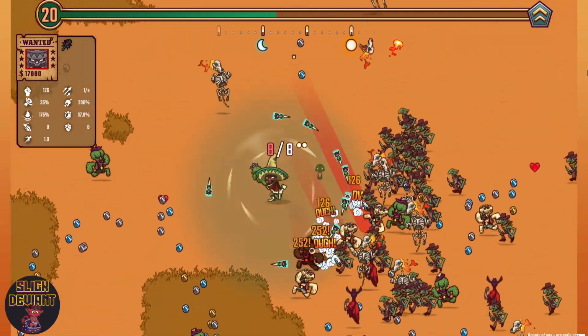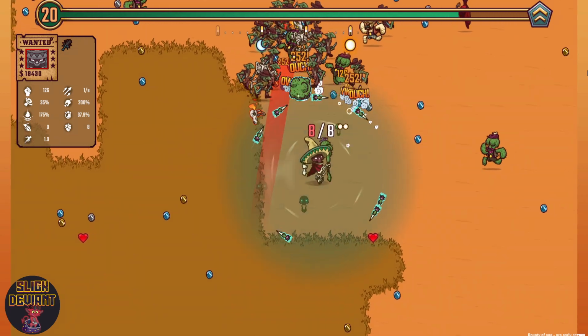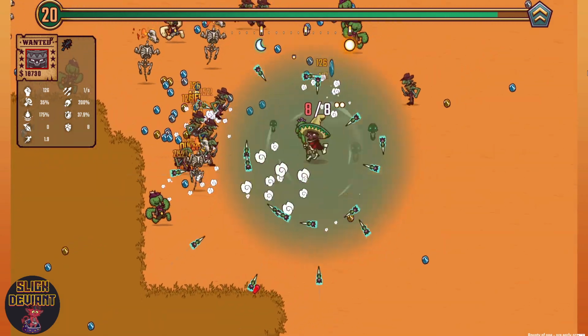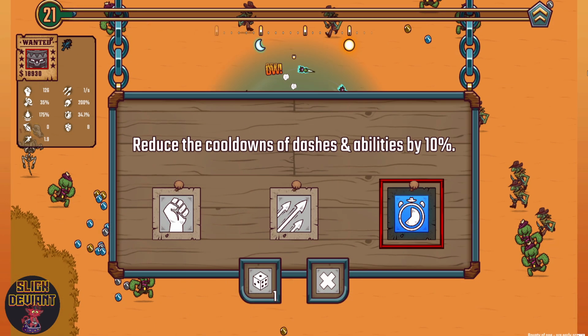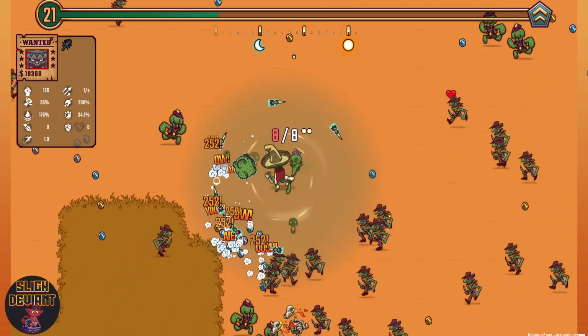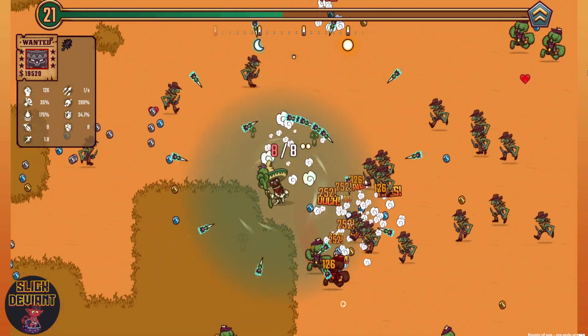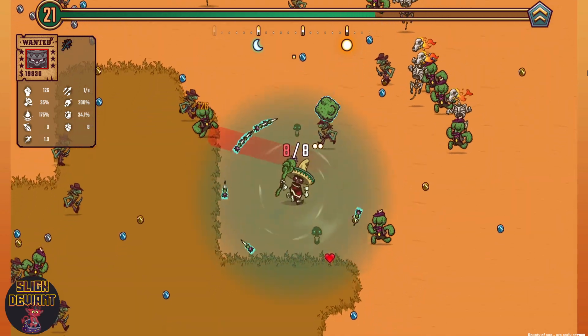Okay, I'm feeling nasty. I'm feeling extra nasty. Welcome to the crazy stuff. Yes, please. I get 500. That's enough to pretty much take everything out for now.